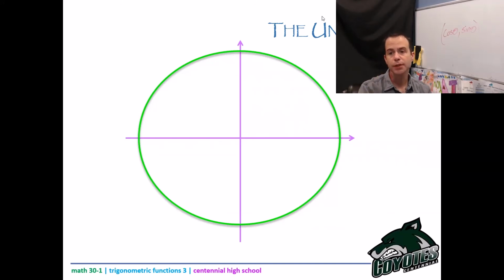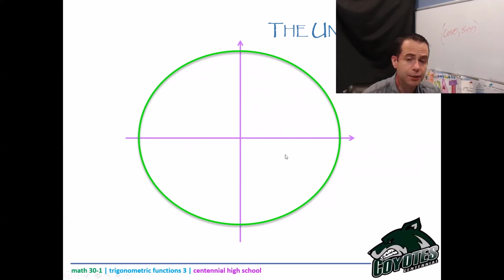So the way I build a unit circle is I go around 3 times, okay? The first time I go around, I'm just going to look at those quadrantal angles. So I'm just going to be looking at the x-axis and the y-axis. The second time I go around, I'm going to look at my 45-degree lines. And then the third time I go around, I'm going to look at my 30-degree lines.